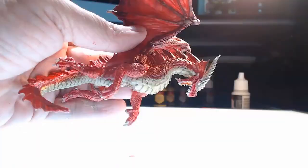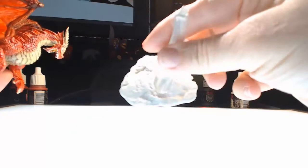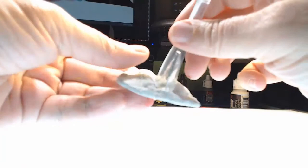Okay, I feel pretty good about the way he looks right now, so I'm going to set him aside and go ahead and complete the base, which is just going to have a little bit of Dungeon Stone and some black and some white to add some depth, maybe some shadow.